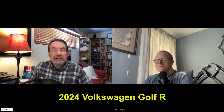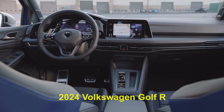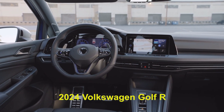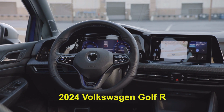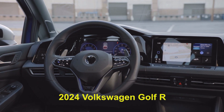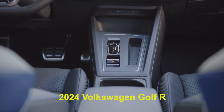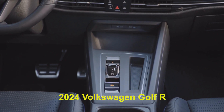It seems like you like it for practical purposes more so than the GR Corolla. It does seem very practical. It's also upscale — Napa leather seats with blue accents, very cool inside, digital gauge cluster. It also has a driver information system that puts a lot of controls into the touch screen, which kind of bugs me big time, especially if you're new to it. I appreciate the GR Corolla's manual climate control systems and an actual volume knob rather than the touch-sensitive sliders you get in the Volkswagen. Volkswagen's infotainment is not that complicated though, so I think they did about as well as they could have with it.